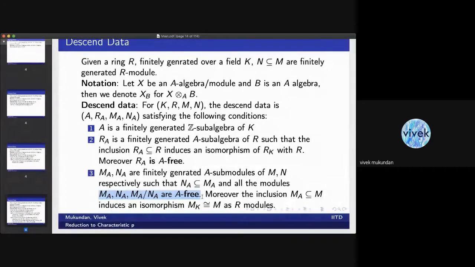Once you have a descent, then there's a certain type of uniqueness. The idea is to keep increasing your ring A so that all of these modules make sense and all of these descents also become the same. So once you have a descent, you would like to descend not just the submodule properties, you would like to descend the short exact sequences, maps, everything. All of these can be done with the descent data.